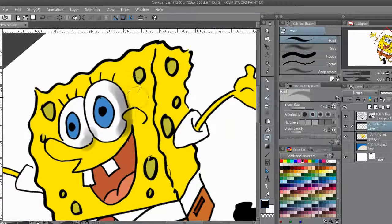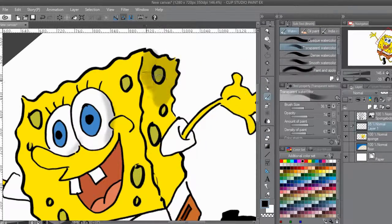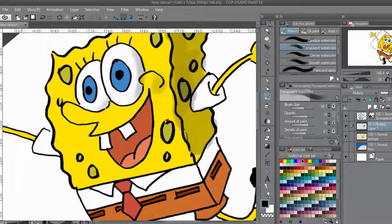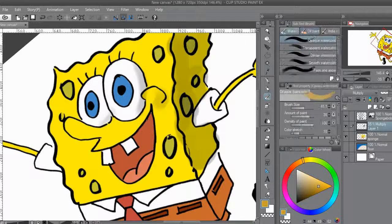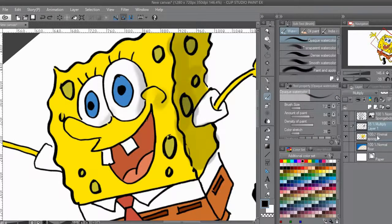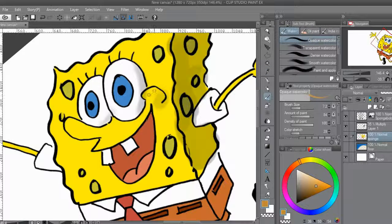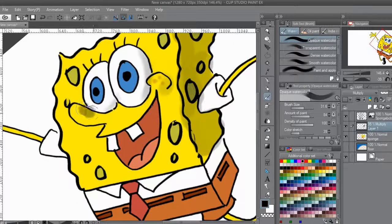But otherwise, what I'm doing, especially when it comes to digital painting, is I try to see how I can separate this into different layers. Usually I work with many layers, but in this case I'm working with like three layers, and four if you include the ink lines that I've extracted from the drawing I did. So you have the background, and as you will see, I will add another layer. So I think two layers for the background, one layer for colors, SpongeBob colors, and then one layer of shadow.